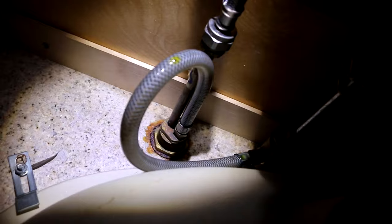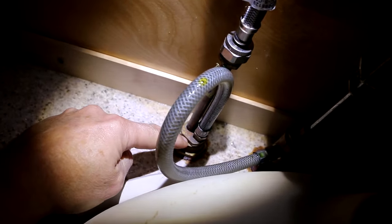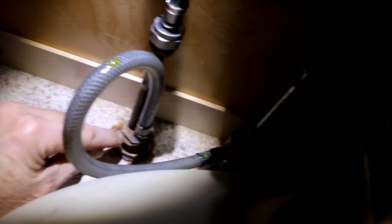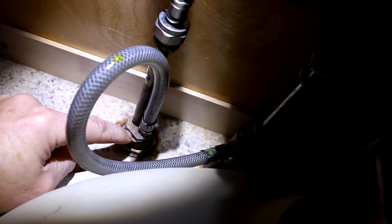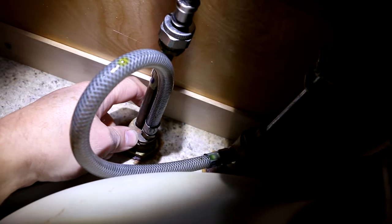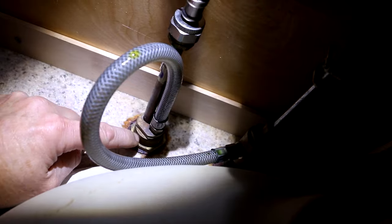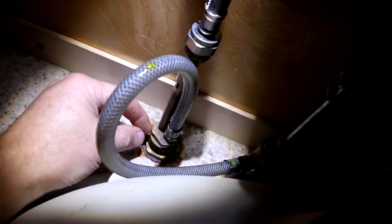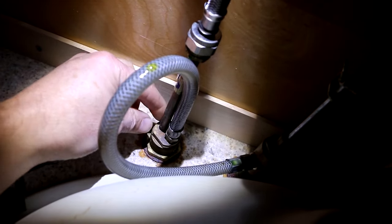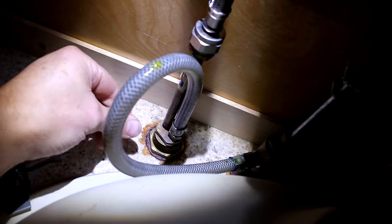This is what it looks like under the sink upside down, which is not the ideal way to have to work. But hey, plumbers do this all the time. This is the underside of the valve body, and there are actually two flats — you can see a flat right here and there's a flat just like that on the backside. That's what allows you to grab onto this. The trick is you're going to grab onto those two flats with a wrench to hold it so it doesn't turn. You don't want to grab onto anywhere where these threads are, because if you damage the threads, you're going to have a really hard time getting this nut off. You also have to be careful that you don't inadvertently grab the copper pipe or your braided line where it hooks up, because you could damage those.